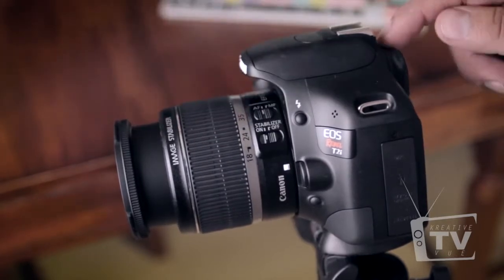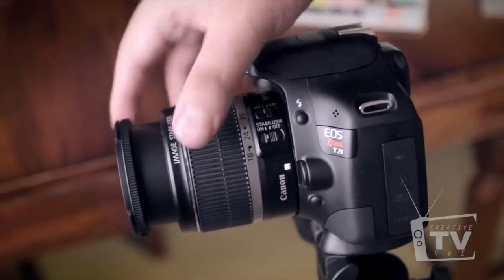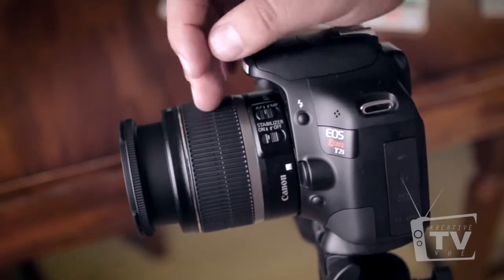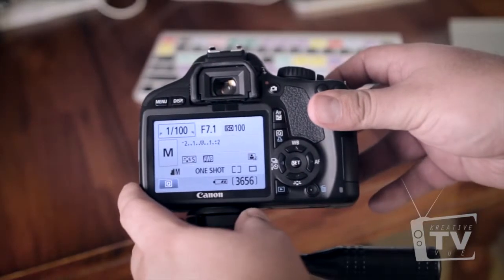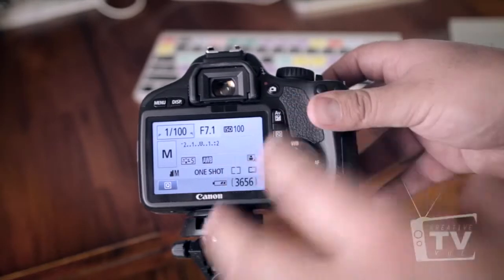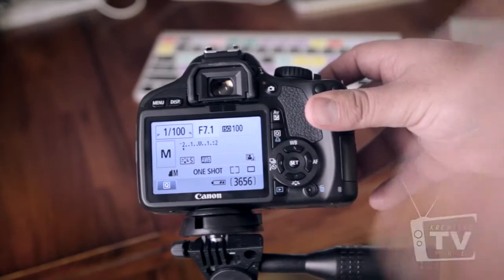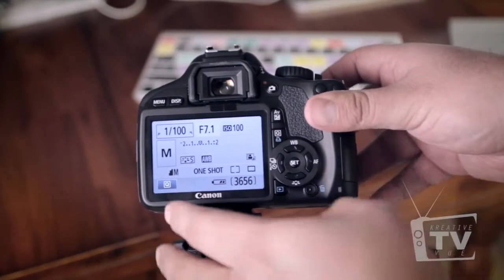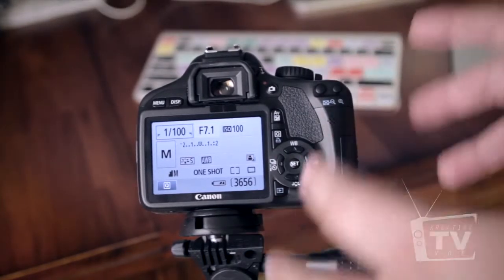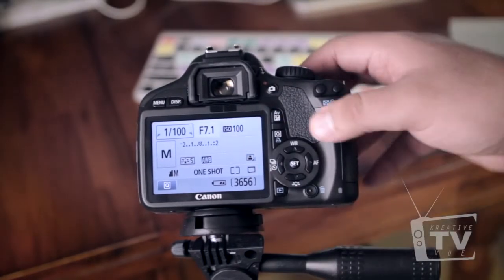So even if you set your aperture in aperture priority mode, let's say to 3.5, but you zoom in, your lens is going to change that automatically because it doesn't allow you that 2.8 constant aperture. I just want to make a point that the T2i, T3i, and the T1i pretty much are going to look the exact same way. So what I'm going to show you here will serve for you T1i users and T3i users. The menu at the back is pretty simple to access. After today's show, you will definitely be familiar with all the settings and how to get to them.